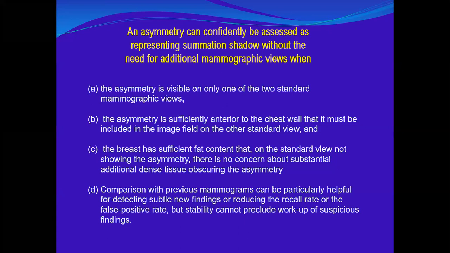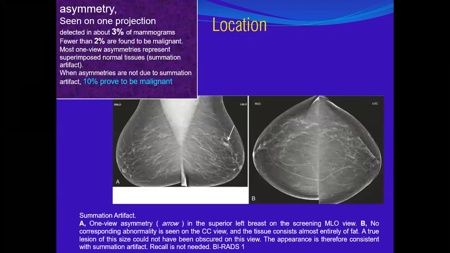And it was still seen on MLO only. And if we have previous studies, we can compare. Now you got it, Magdalene, or I will repeat it for you here. We said this focal asymmetry is seen only on MLO, but it is in the mid to anterior breast, so there is no chance for it to be cut off in the posterior breast in the CC view. If it were close to the chest wall, you might say it is not included in the CC view, but its position is more anterior.